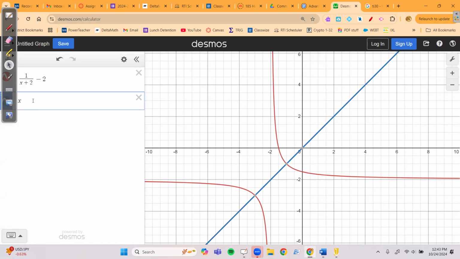I was going to tell you this yesterday, and you can ignore me if you want, but that blue line is the essence of all of this. The blue line is called y equals x. And if two graphs are symmetric about that line, then they're inverses of each other. You can see that if you graph that function, which Desmos just did, it's a perfect mirror reflection across the line y equals x. That's why it's its own inverse.